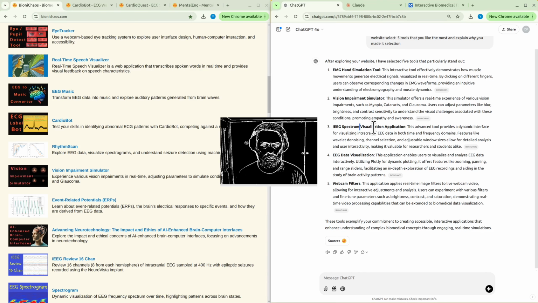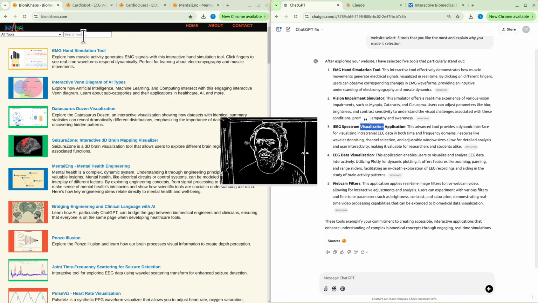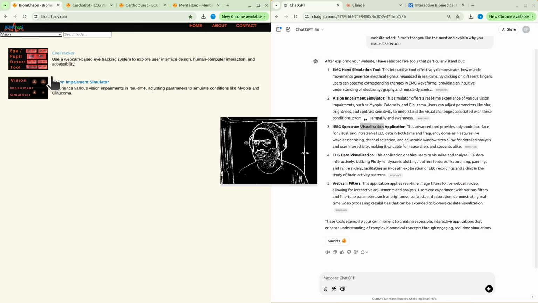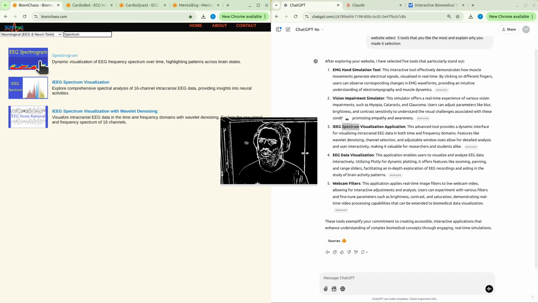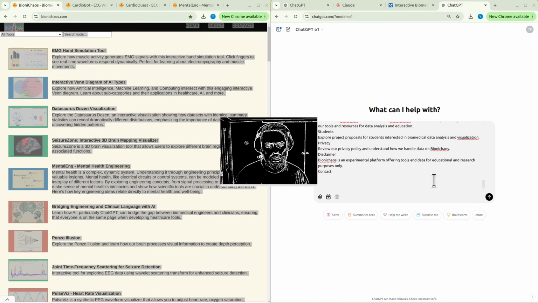Spectrum visualization, so you can search this. Oh, okay, so you can do vision. Should come up in vision. EEG, there's a bunch of it on EEG. Which one that's selected? Spectrum visualization. So you can also search spectrum visualization. There is a couple. Can you go over this list?